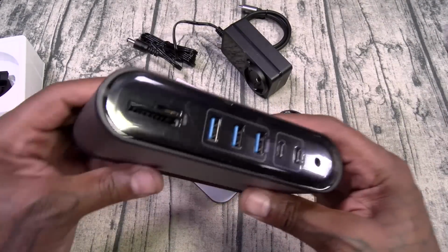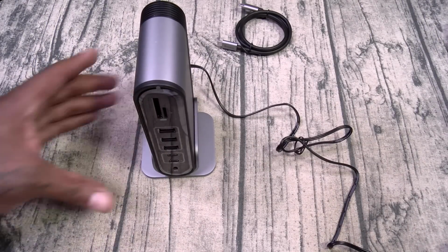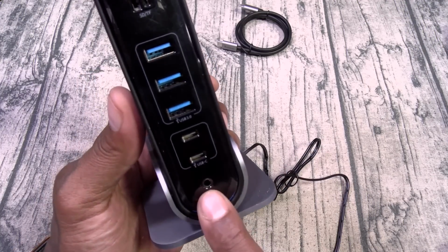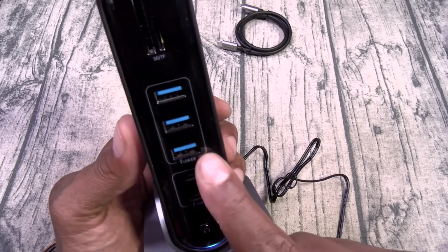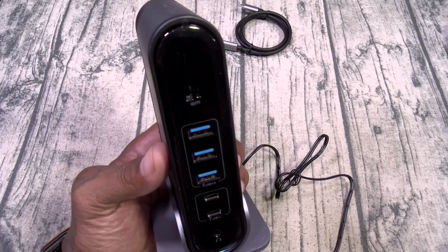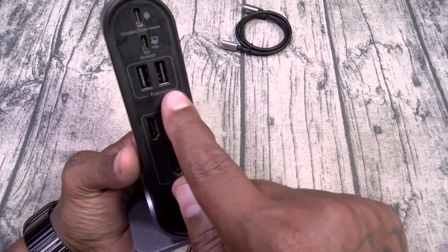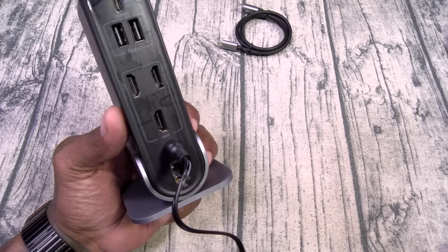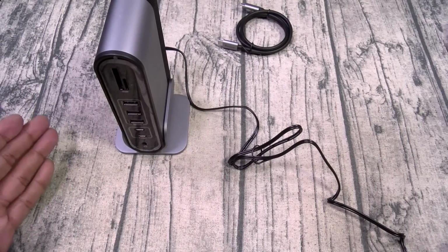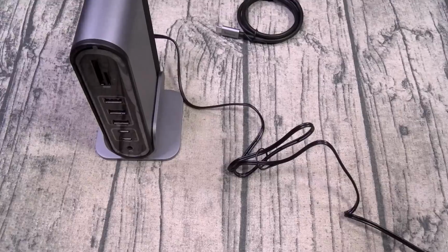All right, so let me go ahead and set this up. All right, so here's how this is going to look set up on your desktop. Now in the front, when it's powered up, you see a little LED. There's your headphone jack, 2 USB Type-Cs, USB 3.0. You got 3 of those. You got a micro SD card slot and a full-size SD card. On the back, you got PC, PD, USB 2.0, 2 more of those, 3 HDMIs, and your RJ45. Simple and effective tech. Now I'm going to connect this to a laptop and we'll plug in a monitor.